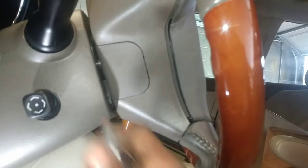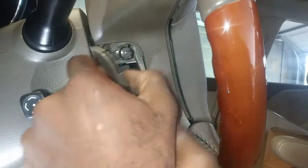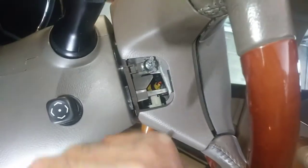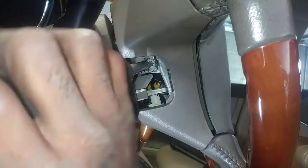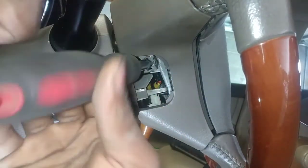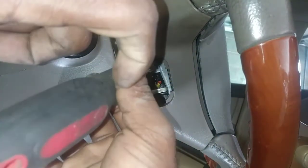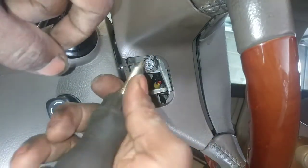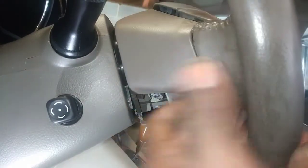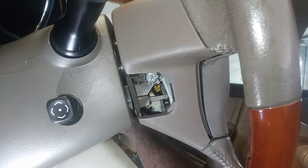And let's see here. It's going to require this flathead. This is going to be a T30. It's going to house that. I don't think it's going to come all the way out. I'm going to flip it up, see if it'll fall out. I think it's just going to stay right there.